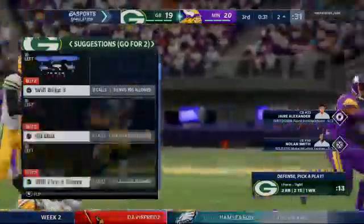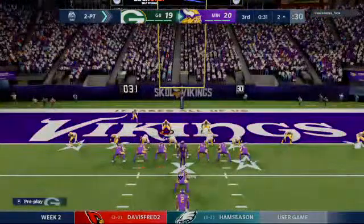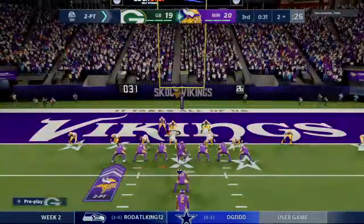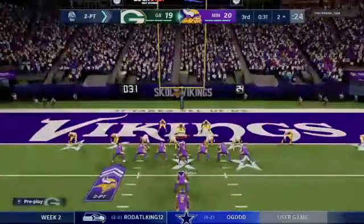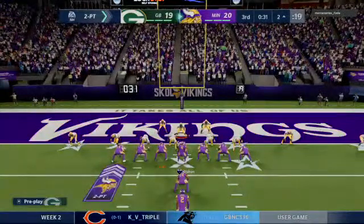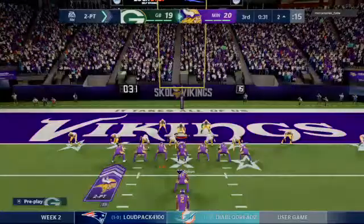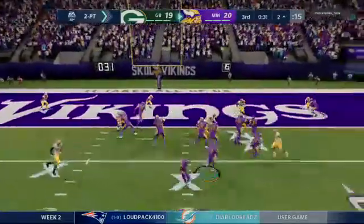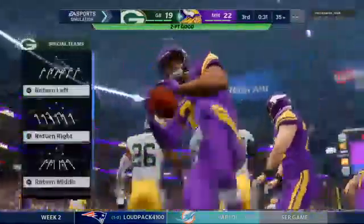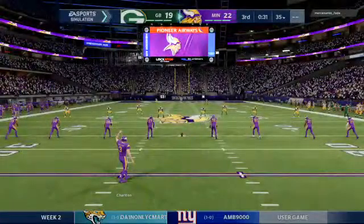He's tough to contain as it is, but in man coverage with a pretty deep pass downfield, really tough to contain. And it's so difficult because every play you've got to consider he might try and run past you. So your goal as a defensive back is to give him plenty of cushion, meaning lots of space between you and him. If he wants to catch the short stuff, come up and secure the tackle, hit him a bunch during the game, and try and keep him in front. If you turn your head for a second, if your concentration wanes, he just takes off and goes, and I think that's what we just saw there.